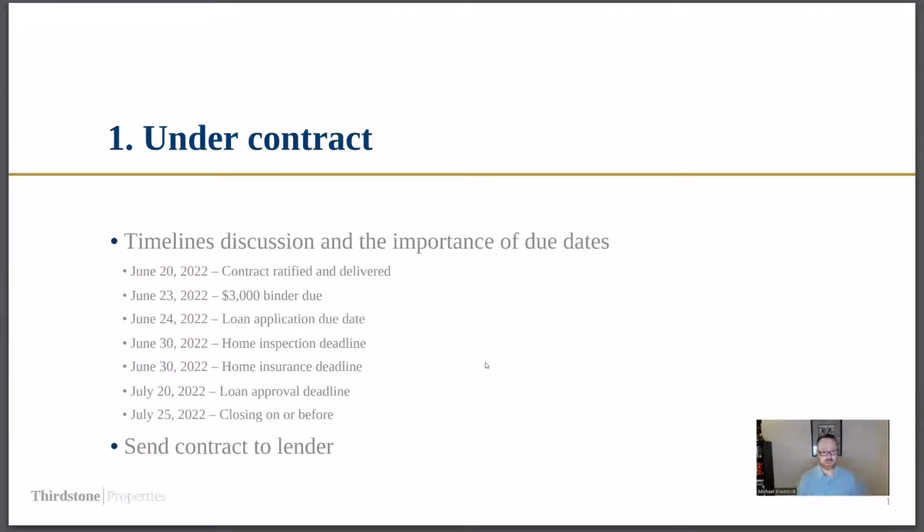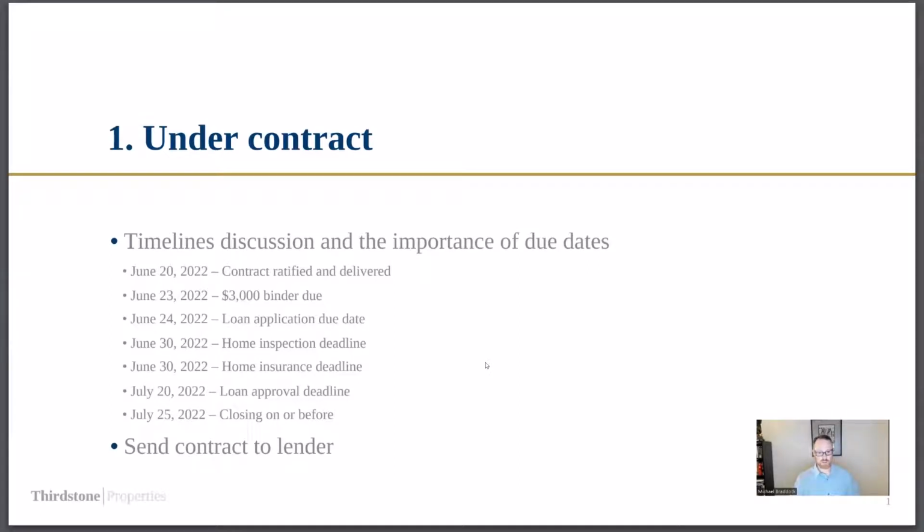The next thing is our home inspection deadline. And I've got on here too, home insurance deadline. It's not really technically a deadline for that. It's more or less something you want to do in that same period. So once you get your 4-point inspection, you want to make sure you're getting insurance quotes to make sure there's no problems. Because if there's problems, we want to know about it before our due diligence period's over. And the types of home inspection you're going to get, we'll touch on that a little bit. I'll kind of cover all that stuff.